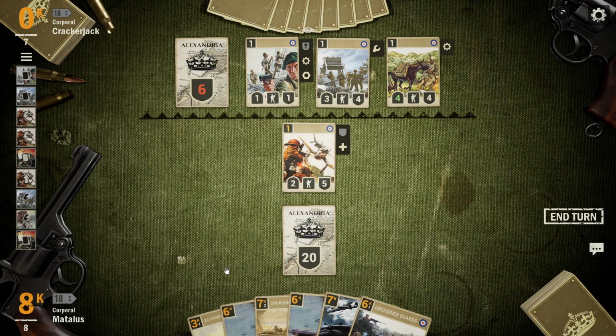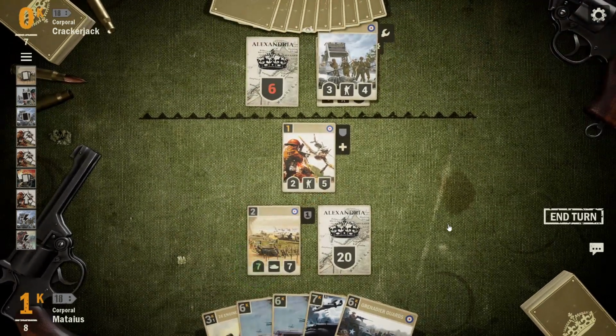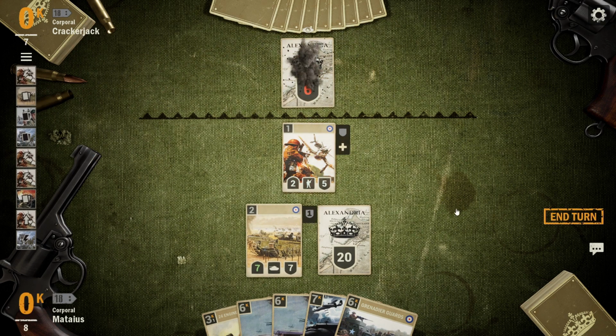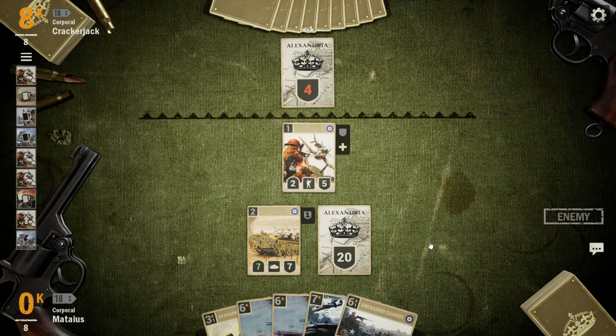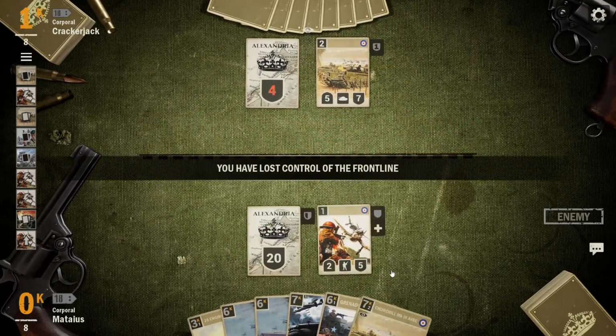Now I could get the bombers out. Or just put him back and you lose them too. God. Nice. Churchill really came into effect there. And he loses a card as well. That hurt. Now he's got to do something. He's got to guard it. Oh, put us back. All right.